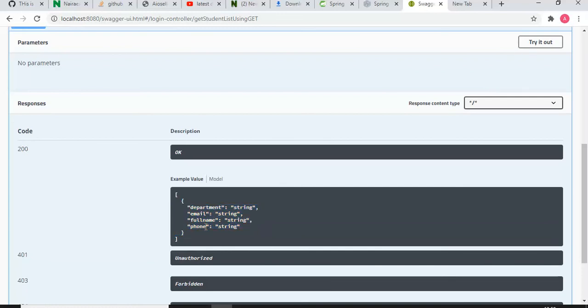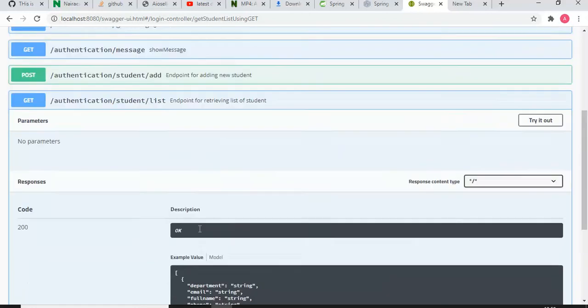So that from your own program, you'll be able to create an array list of, you just create this object. You may not call it student, you can call it login response, but make sure that you have a string, department, email, this and this, so that you know that for you it's going to be, it may not be in order. Just make sure that you have that.